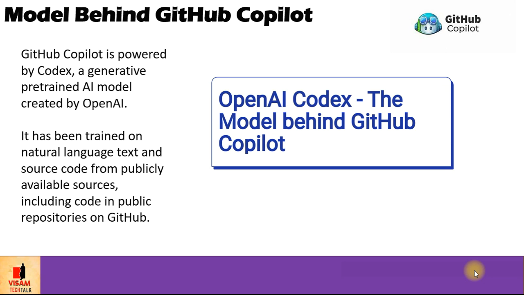So we can call GitHub Copilot an AI pair programmer. It helps you write code faster with less work. Not only that, it also provides autocomplete-style suggestions. You can get suggestions in two different ways: either by starting to write the functionality, when it automatically gives suggestions, or by writing a natural language comment describing what you want the code to do. In these two ways, you get code generation with the help of GitHub Copilot. GitHub Copilot is a paid feature and requires a monthly or yearly subscription.